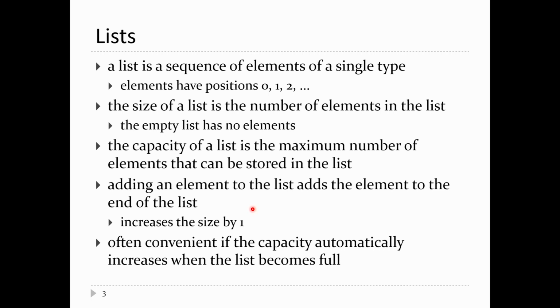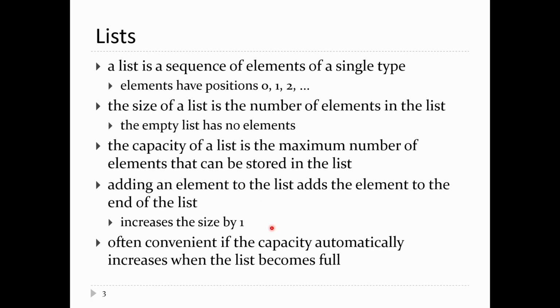I don't know if you'll ever see the formal abstract data type definition of a list during undergrad. You might not. There's more than two ways to define a list, but there are two common ways of defining a list. One is that when you add an element to the list, it adds to the front of the list. But normally, when you use an array-based list, when you add an element, you add to the end of the list. So that's what I'm going to do today. I'm going to add to the end rather than adding to the front. If you're talking about the theory of data structures, then it doesn't matter where you add. Theoretically, they have the same performance. In practice, they don't.